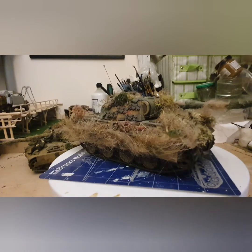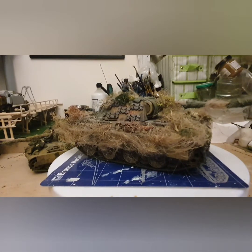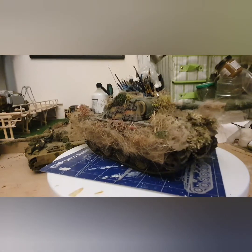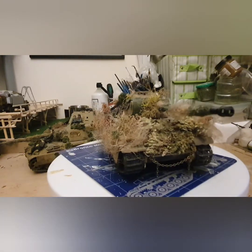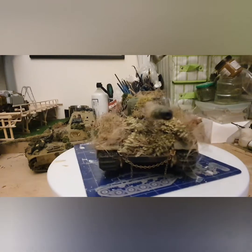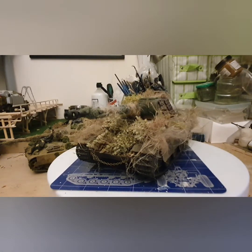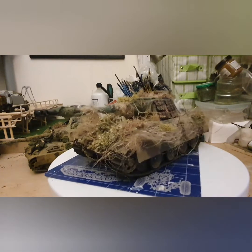So what you'll see in front of us is Forces of Valor's Unimax Panther 3T2, which was Normandy, and I have decided to give it a big massive customized job. Customization doesn't actually really affect the outlook of the tank. I haven't really changed anything major on the tank, such as taking away any of the side skirts, road wheels or anything like that, but I have added a lot of foliage, tank tracks, netting and road wheels to the vehicle.